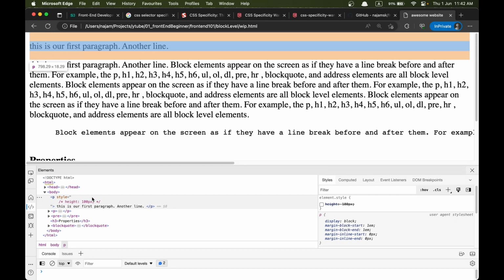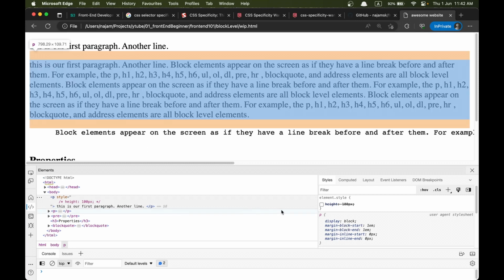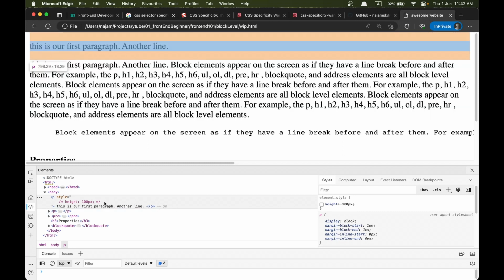So certain elements, different browsers will have different margin and spacing. These are called browser defaults or browser styles, and you can reset them by using your own code. When we dive into CSS, you will see these kinds of details. But for now, we can change it. If I select this p tag again, this style attribute means all the styling I'm doing will only apply to this p tag, not the tag under it, just this one.